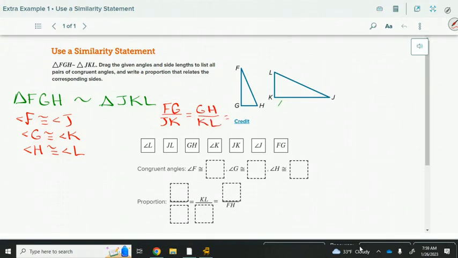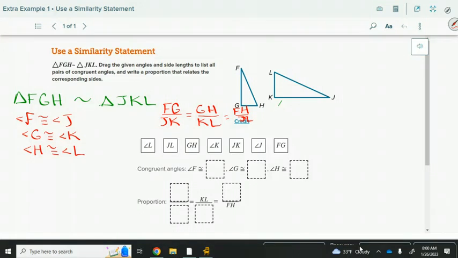Okay, last set. The third set of sides from left to right that are in proportion. What are those going to be? There we go. So it was like first and third, FH, JL. And that's how they would want us to answer that. It's just listing the things, the angles that are equal and the sides that match each other. Okay, do you have any questions for me on that one?